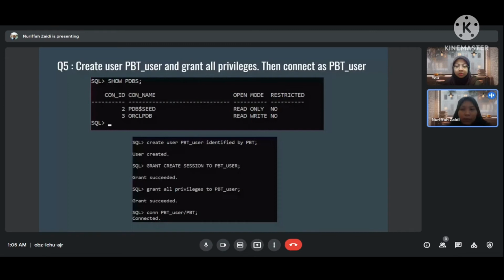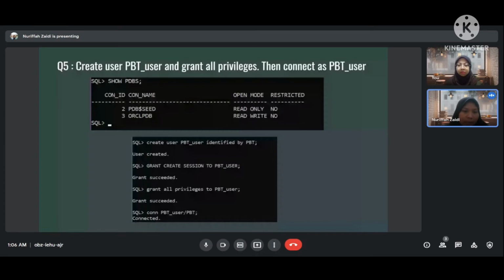So first things first, we run show PDBS to make sure the pluggable database, or PDB, is in open mode, which is read write. Now let's create a user: create user PBT_user identified by PBT.